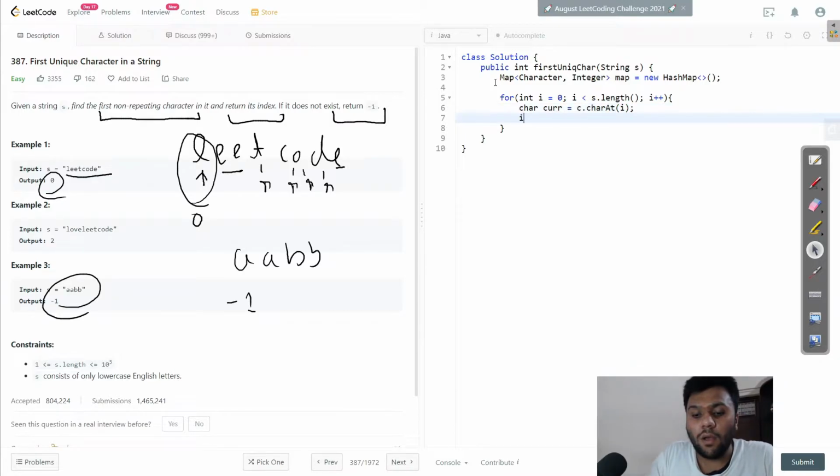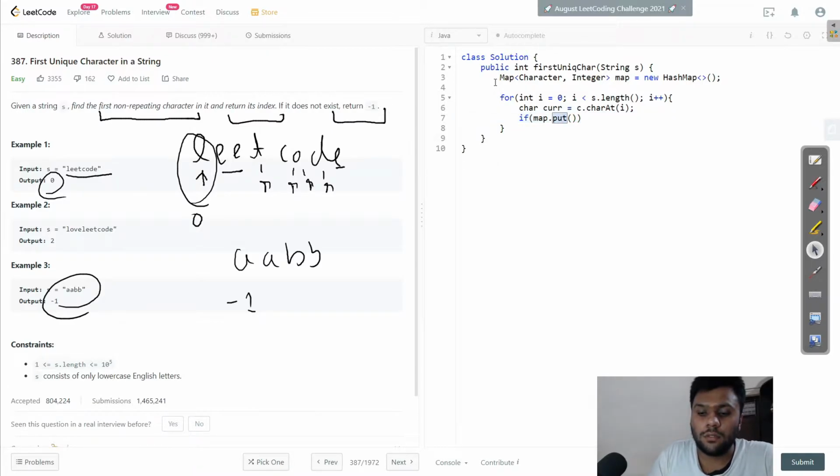Now I will check if my map contains key of the current character, then it means the character is already present. So for that I have to give -1, as I don't have to consider that one. If it is unique, then I will put its index in my map. So I will say map dot put.